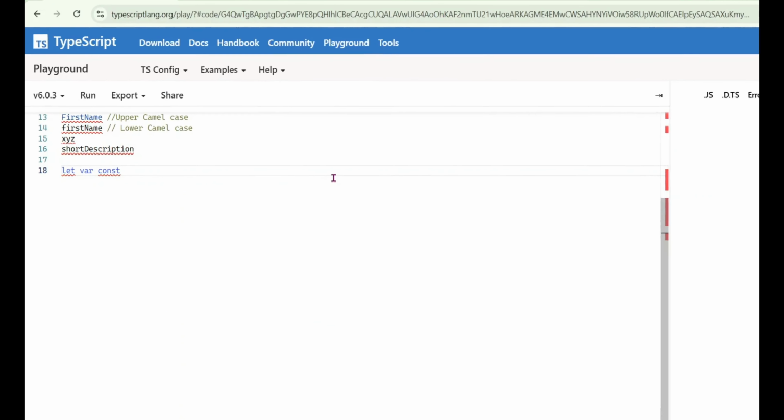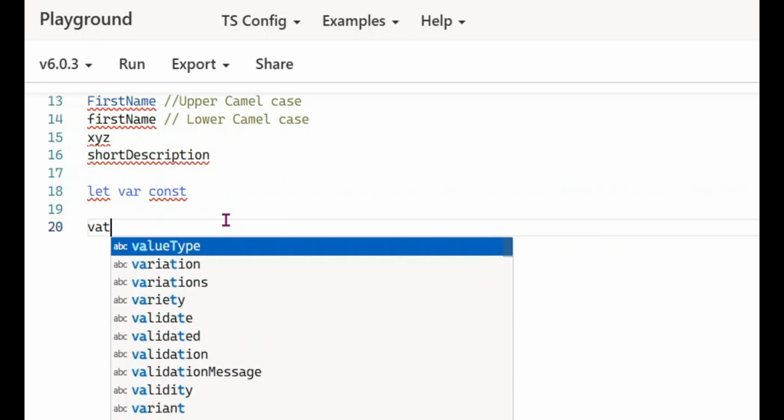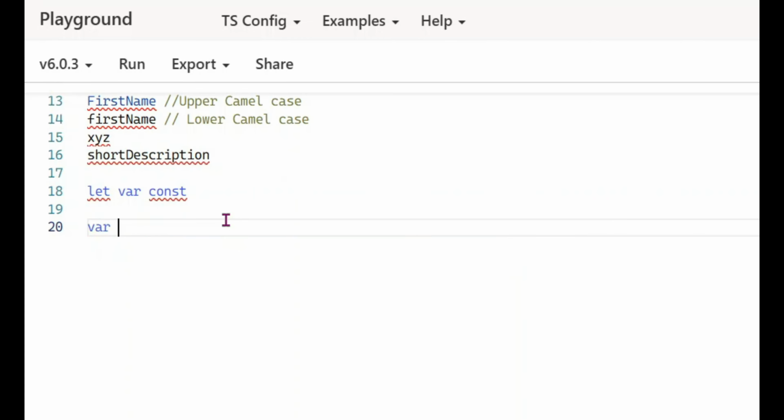JavaScript actually provides 3 ways to declare variables. That is var, let, and const. Let's understand what is the difference between these 3. First the var. This is the older way of declaring variables. It still works, and most of the time in ServiceNow we use var. You will often see it in older JavaScript code and sometimes in older ServiceNow scripts. Nowadays in ServiceNow, let is allowed, but before, only var was supported.